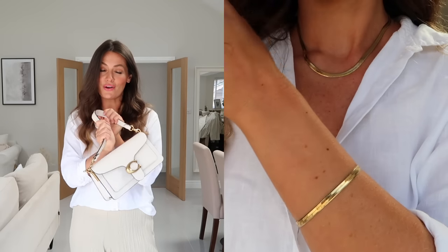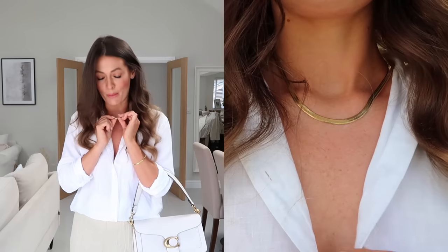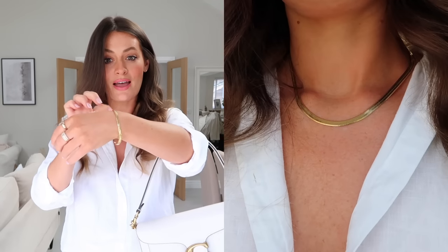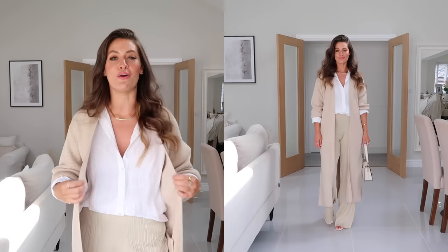I've styled up with my Coach bag and popped on this matching bracelet and necklace from Majuri - it's gold vermeil and one of my favourite sets. I've got the same rings on as before plus these tiny delicate huggy hoops, which work perfectly with the more statement necklace and bracelet. Coming into autumn I would style this outfit with a long cardigan over the top, like this one from & Other Stories, or I think the trousers would look really good with a chunky oversized cream or beige roll neck jumper for another neutral autumn look.